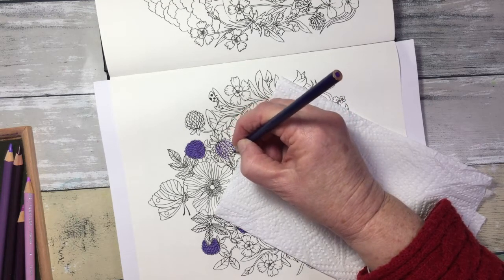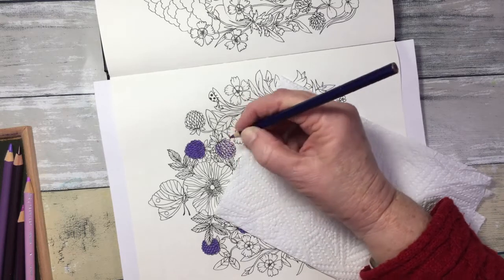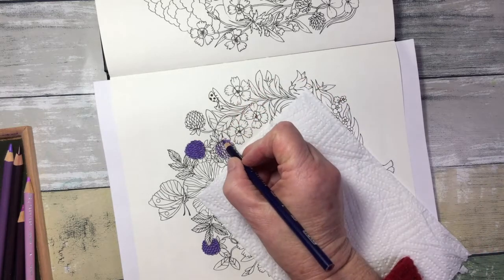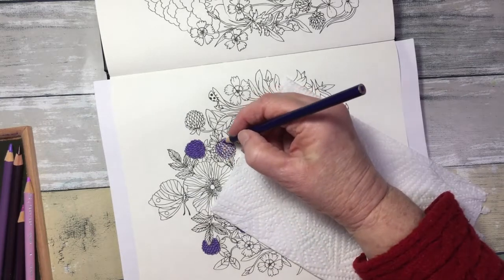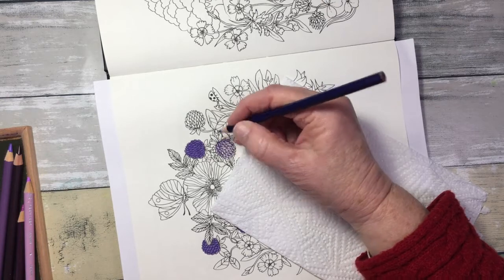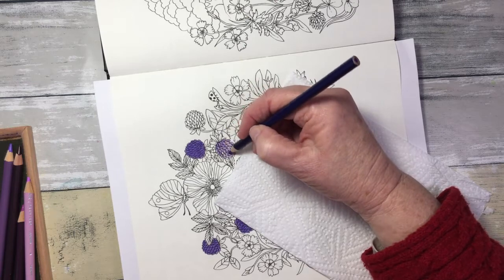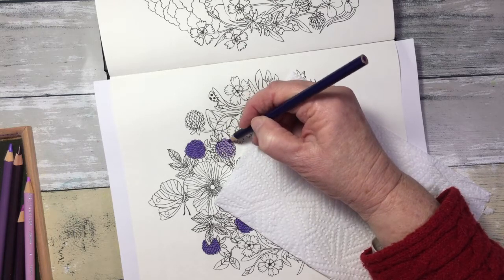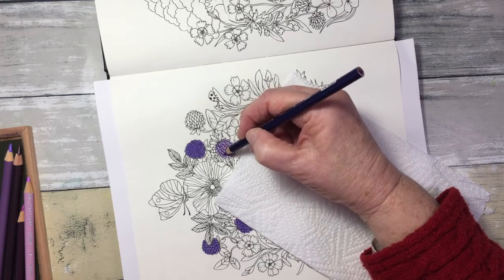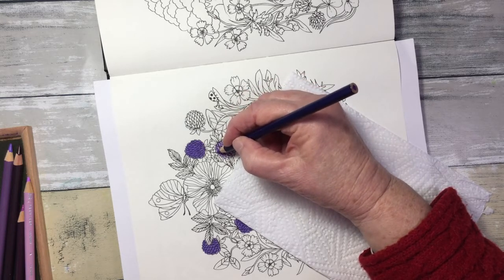Anyway, back to this image. I find the paper in this Botanicum book quite smooth and, I don't know if I want to say almost slippery. So I find that you don't really need as many layers as perhaps you might need in some other books. And maybe I'm imagining it, and I'm just not a good enough colorist to notice. But I've found that before when I've colored in this book.